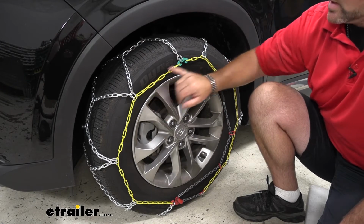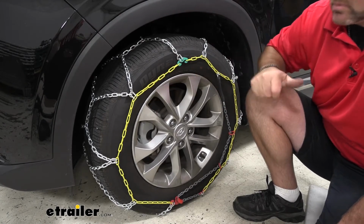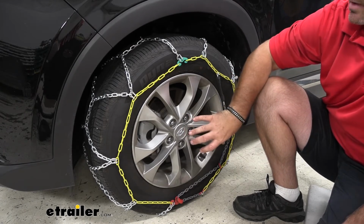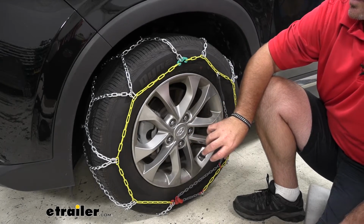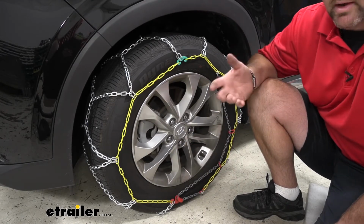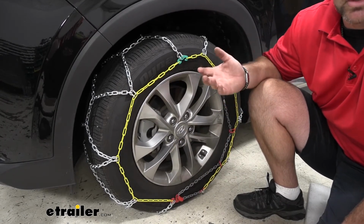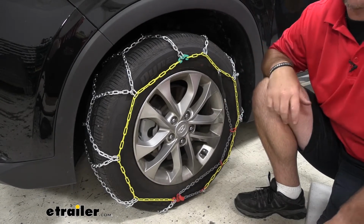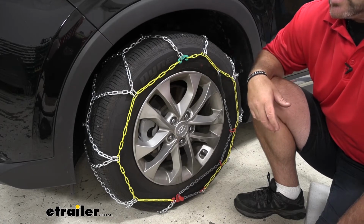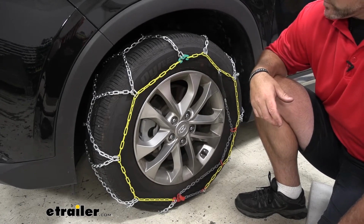We notice here in the center we're going to have a yellow chain, which is going to make this much easier to install than some of the other ones out there. Some of the other ones may have a tensioner here, and you have to hook the tensioner along the chain all the way around. What happens if we lose that tensioner? We can't use that chain anymore, or we have to order one and wait for it to come in. So this comes as one piece, which makes it a lot easier when we're ready to install them.